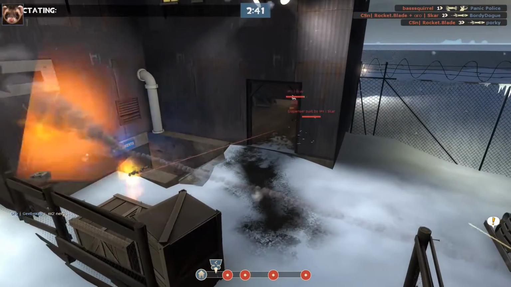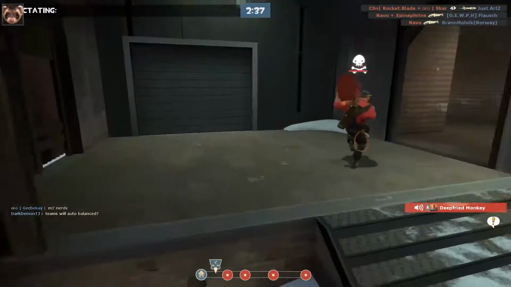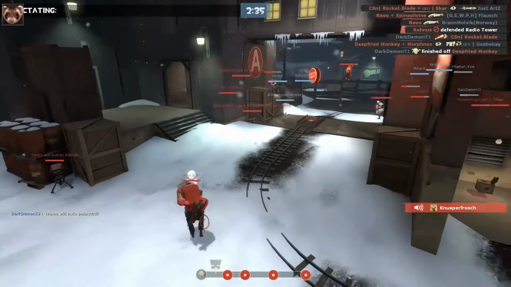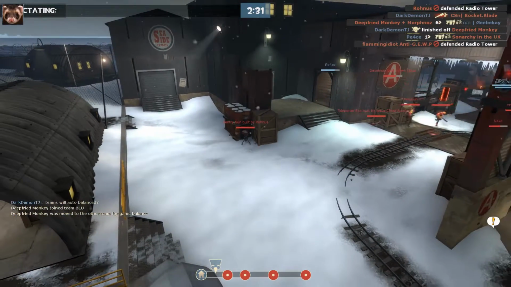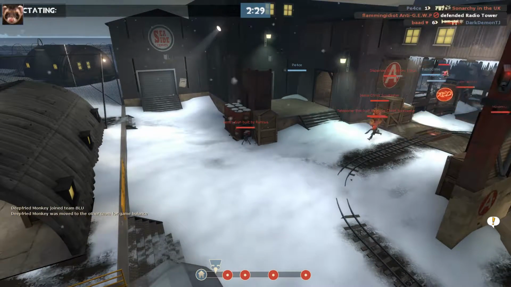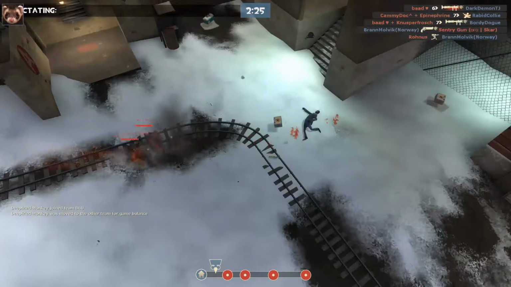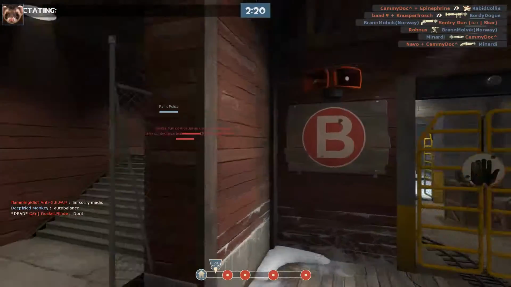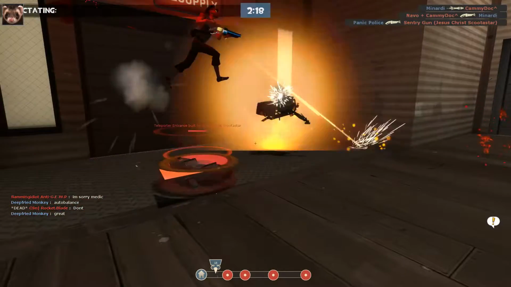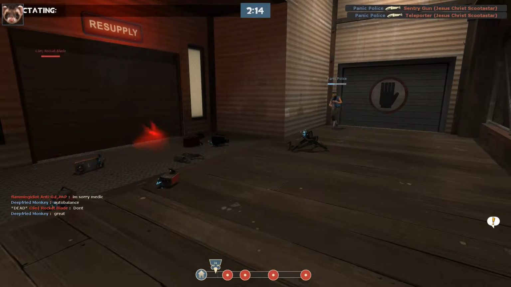Ooh, Scar's sentry. Ooh, saved at the last possible moment there. Now Scar needs to find a nice place to dump that before the enemy team finds him. Interesting sentry there by Ronus. Nice sentry. If he can build it up, that'd be great. Whoa! Scoot's got a sentry out there. Panic Police takes that down. Takes down his entrance teleporter as well.